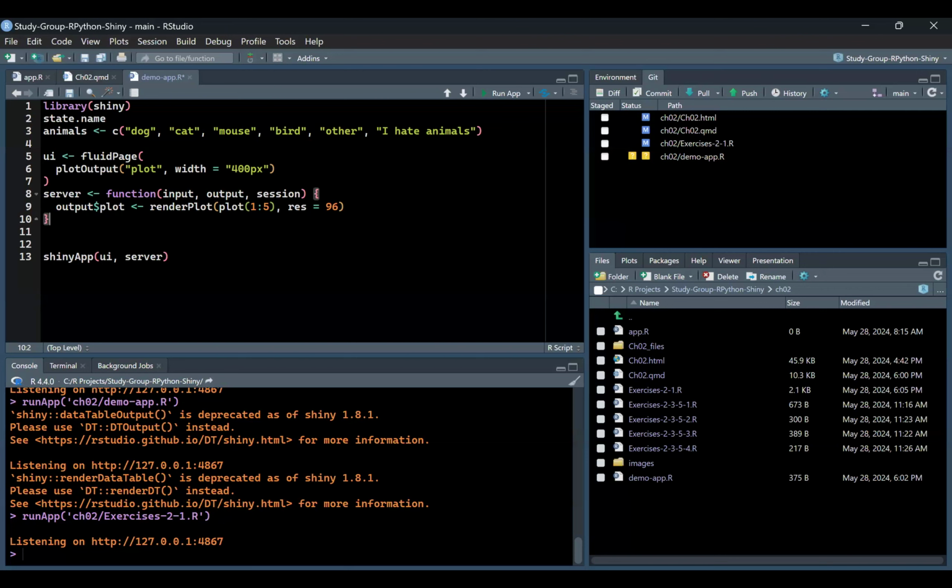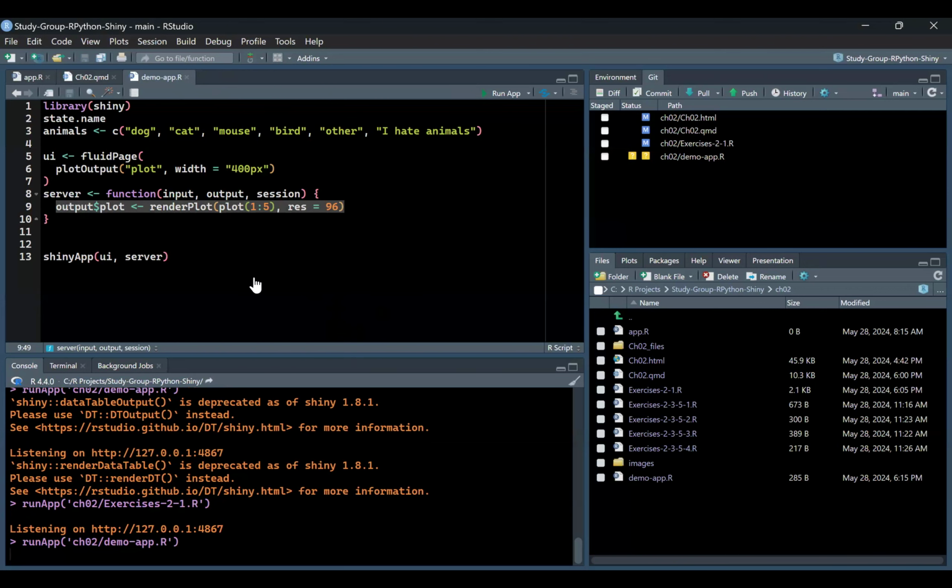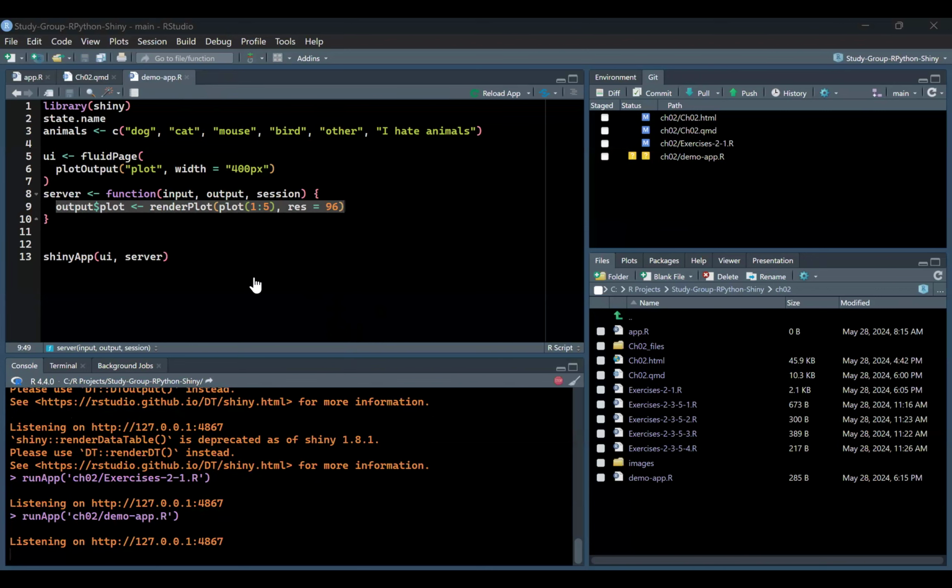Thanks for sharing. So we can create a simple plot. Then the output is going to be here from the server side. I'll just save that and run. Okay, I don't want a bug again.